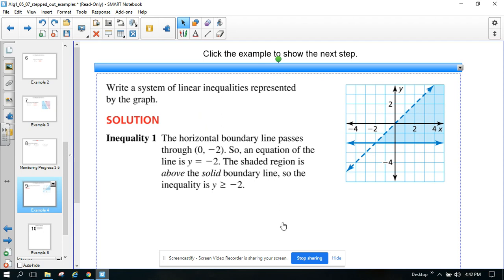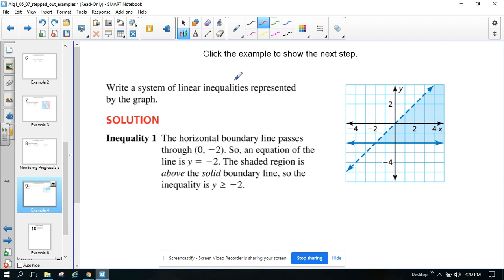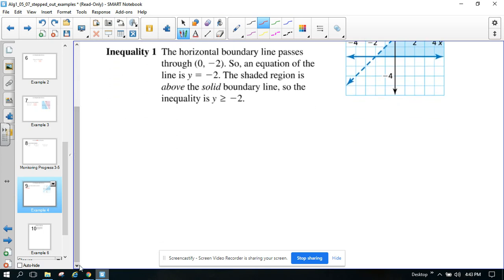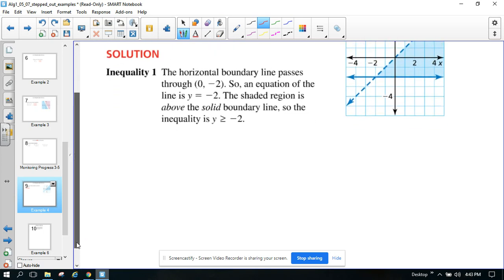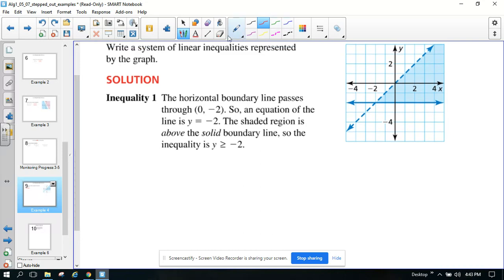Whoops, I did not mean to show the solution. I don't think I can go back and get rid of that. As far as I know, let me see. Nope. So I can say that that line was y equals x, but it's an inequality. In fact, it's not even equal to. So y something, right? It's either greater than or less than x.